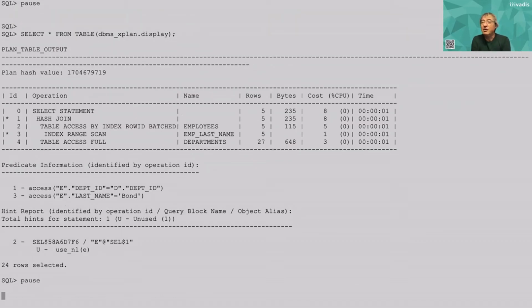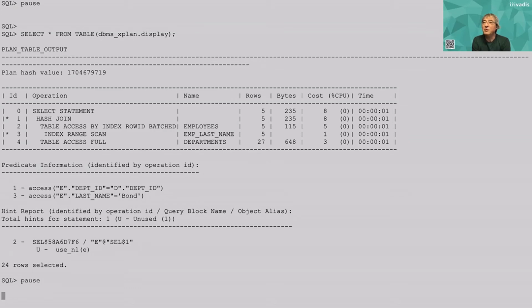Okay, what happens here? A hash join is performed. Why that? If the optimizer would start with the departments table and do a nested loop, then the costs of this execution plan would increase a lot, because that's definitely not a good choice, that we read all employees from all departments and then in a second step find out which of them is Bond.